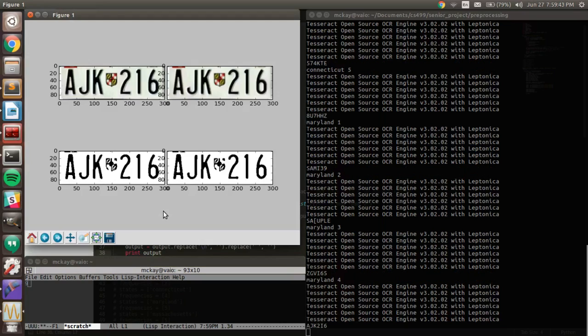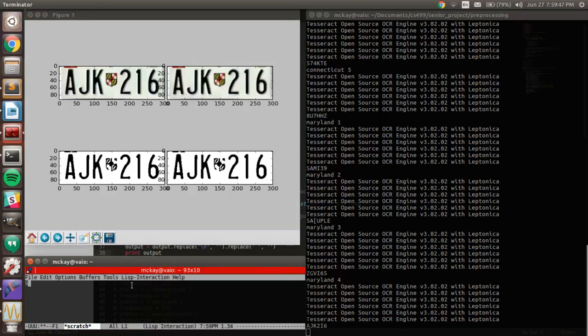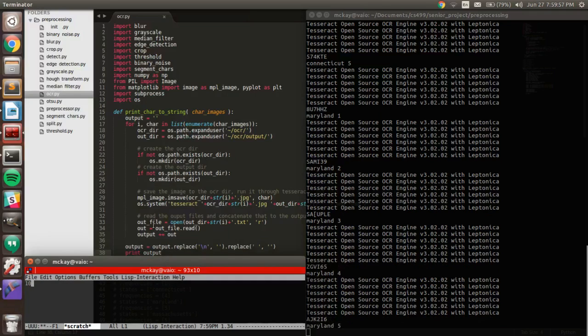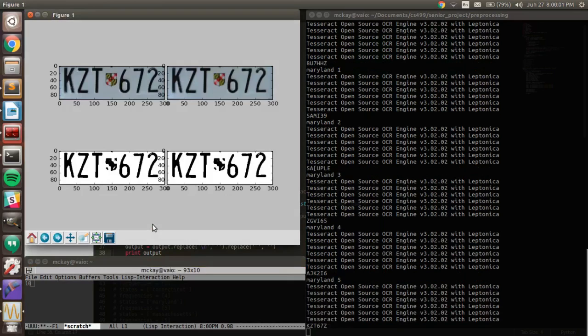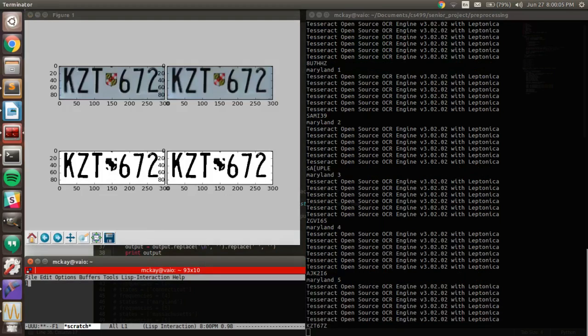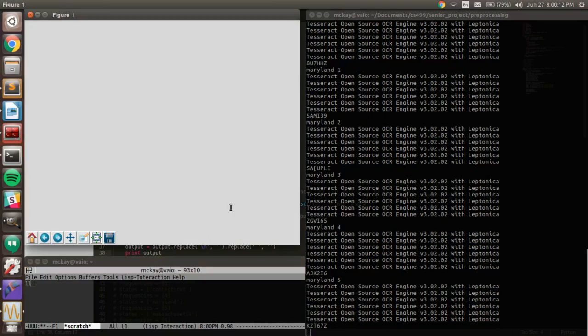That defeats the purpose of it. So AJK2I6, it missed 1 here. So that brings us up to 10. KZT67Z is another one, so that brings us up to 11. It's understandable that it thought that a 2 was a Z. That's close.